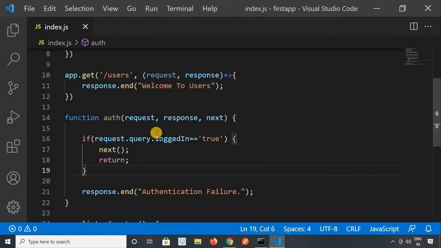Another functionality of middleware in Node.js is that either we can apply it to only a particular route, or we can use middleware on all the routes in a single shot. Firstly, I will see how we can implement the middleware on a single route. Here is a route, /users.